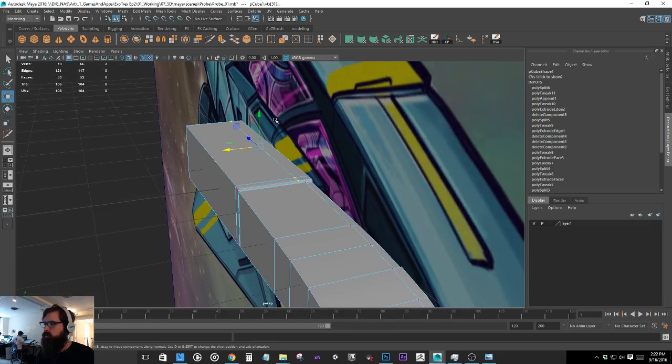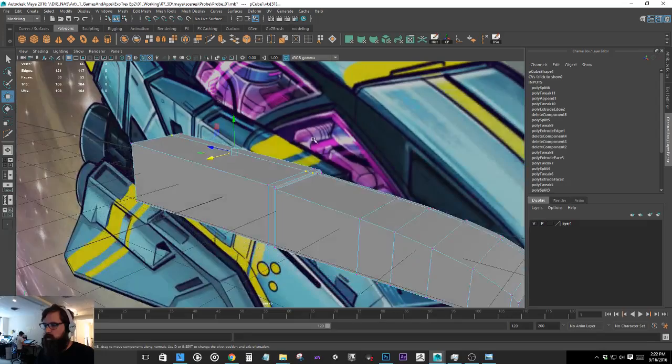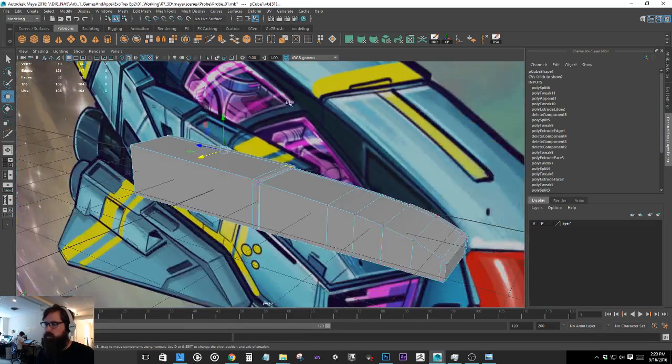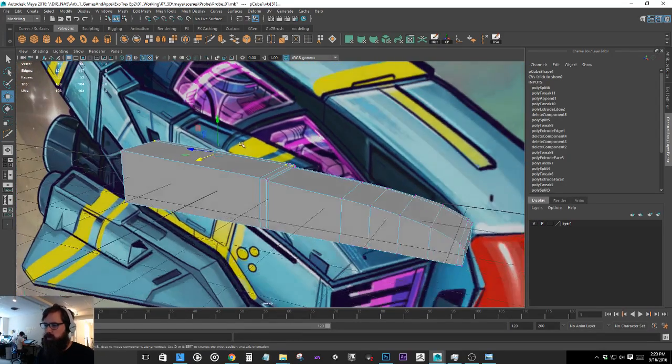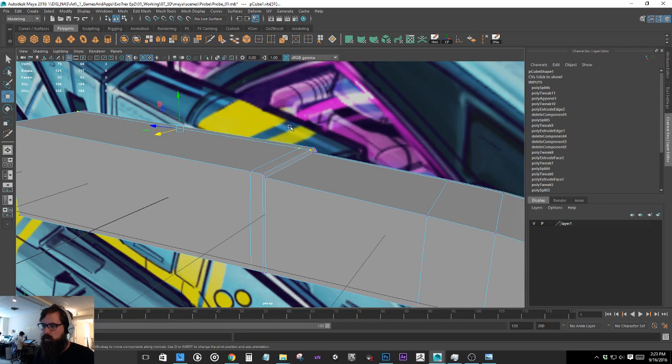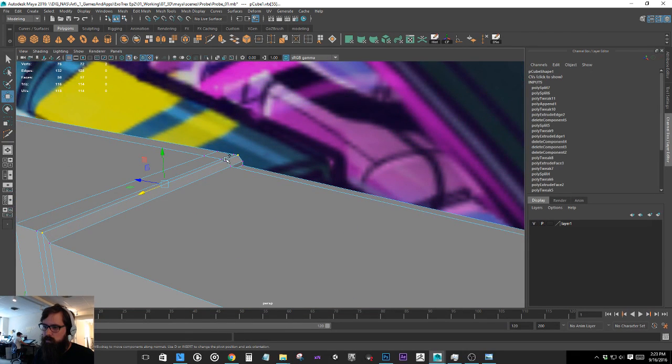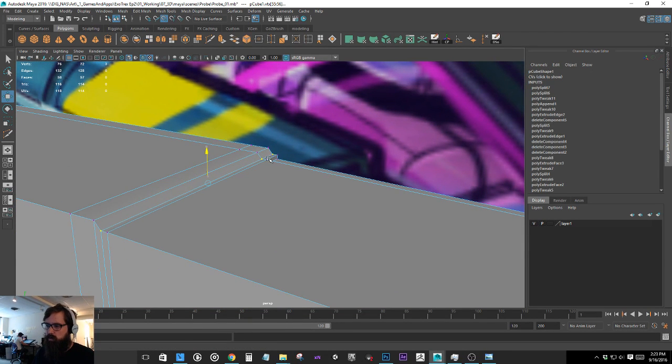How do I want that to be? So that's kind of coming off of there. So actually what I want to do, looks like there is a little bit of a gap here between these, so I might actually put that in real quick. So add an edge loop here. And let's see, move this down. Just hold V to snap it to where this is, and then actually go just a little bit above that.